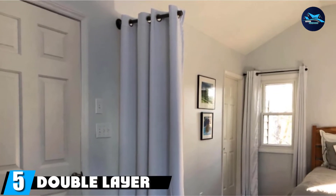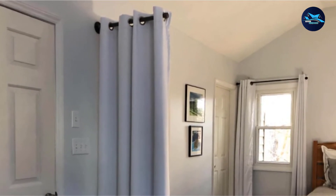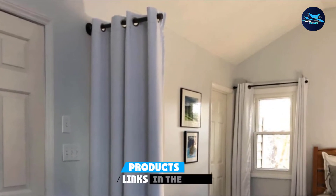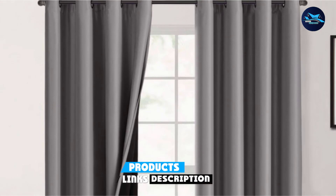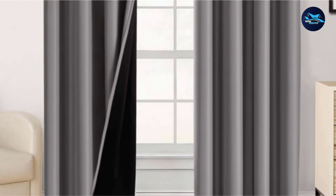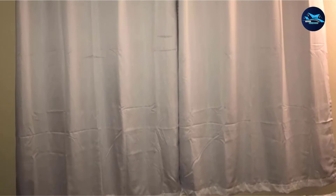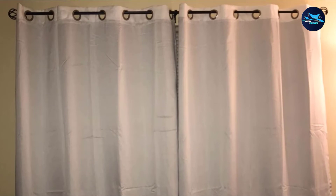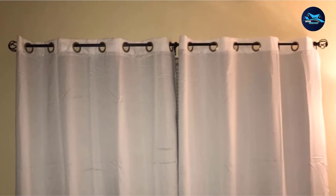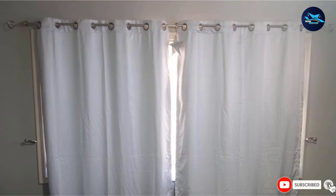The number five position is held by Double Layer Blackout Curtains. Another great option from Amazon, these Double Layer 100% Blackout Curtains come in multiple lengths, but only in basic colors: white, black, cream, gray, navy, and brown. I do love that they include white blackout curtains for those wanting a more gender-neutral nursery. These look similar in design and style to the Nicetown curtains mentioned above, and also have rave reviews. One reviewer even said these curtains blocked every bit of light, even around the edges.